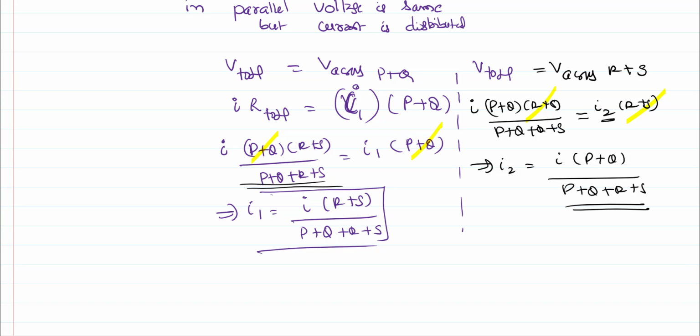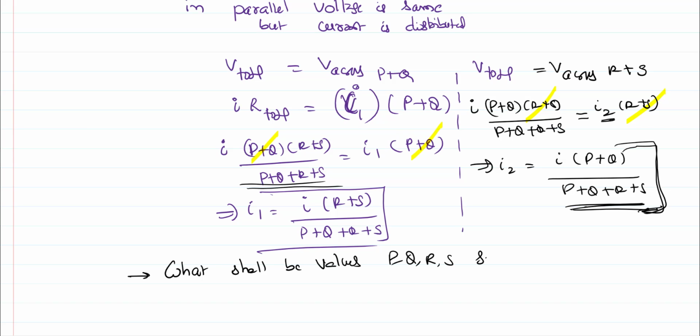Of course, in further videos we are going to go into a little more detail, and I will discuss this aspect also. But I would like to further see what happens when the bridge is in a balanced state, or what the values of the resistances P, Q, R, S should be so that the bridge gets balanced or not. This is what we are going to talk about in the next video. Stay tuned and come and see, in the case of a balanced bridge, from where to where the current flows, and in the case of an unbalanced bridge, from where to where the current flows, and how it is shared.